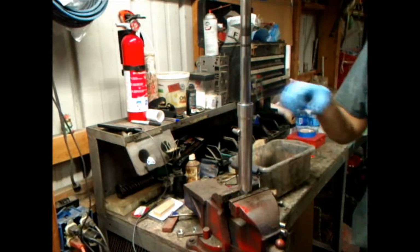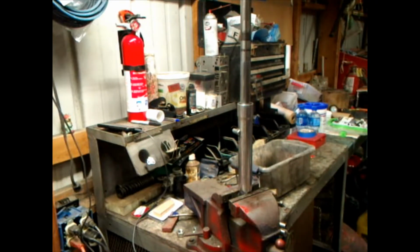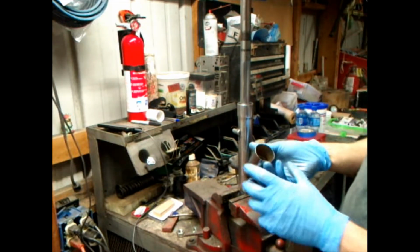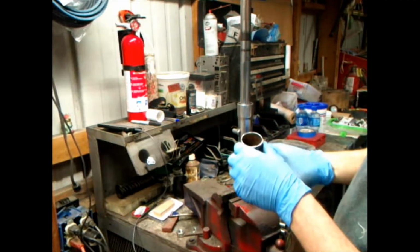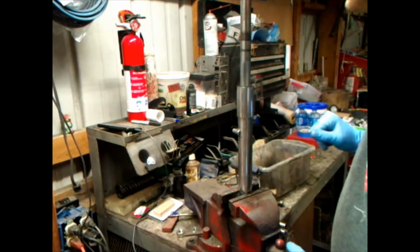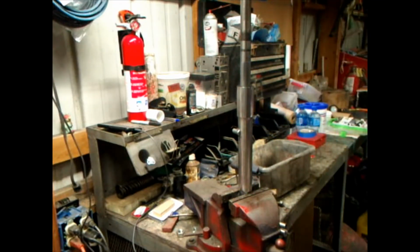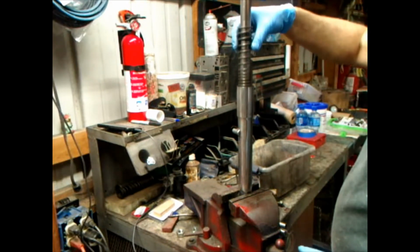So, what's next, T-Rex? This part. Remember, the deeper part goes up. This is the shallower part. This is the deeper part. Wham! I polished all that up a while ago. And I'll just put that down there like that.